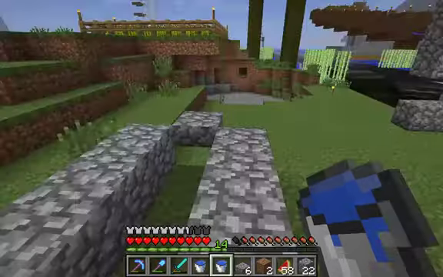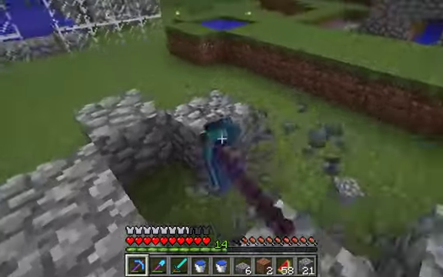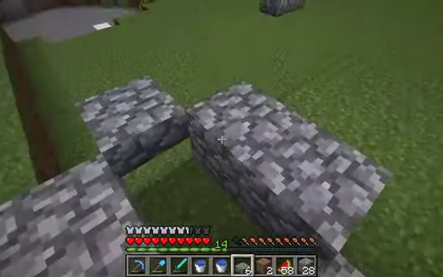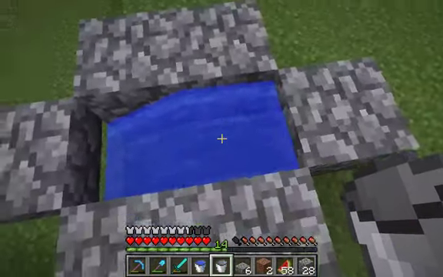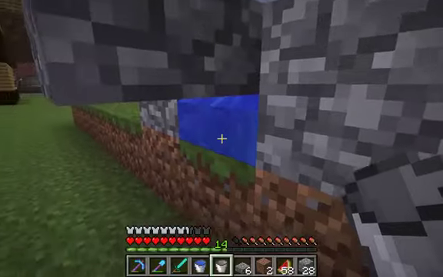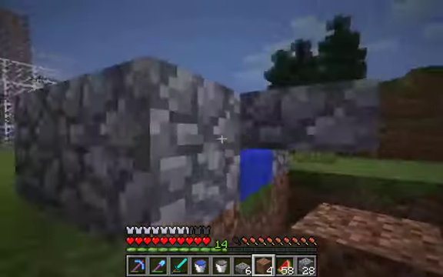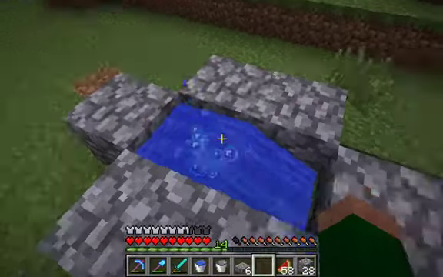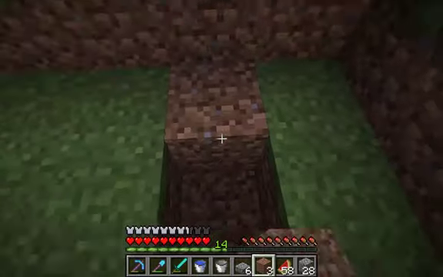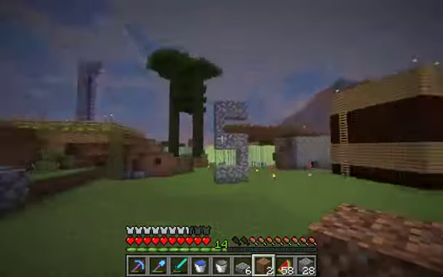However, as of 1.1, we got upside down half slabs. And so now it's really easy. Slimes will drown in this water to kill the slime, and then have its drop just come out right here. Items can fall through that and gather it. So it's a little bit like an automatic mob trap.